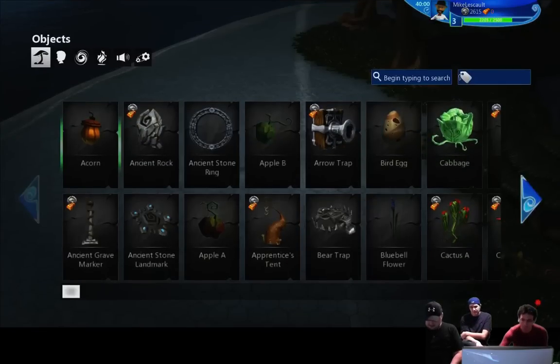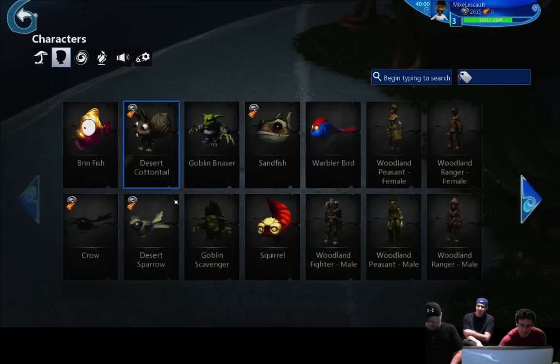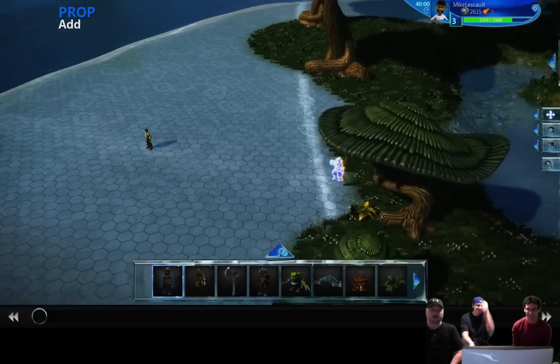Bias says he hit the prop limit, but I think he's lying. Unless you set out to hit the photo or prop limit, I don't know. Pics or it didn't happen, man.